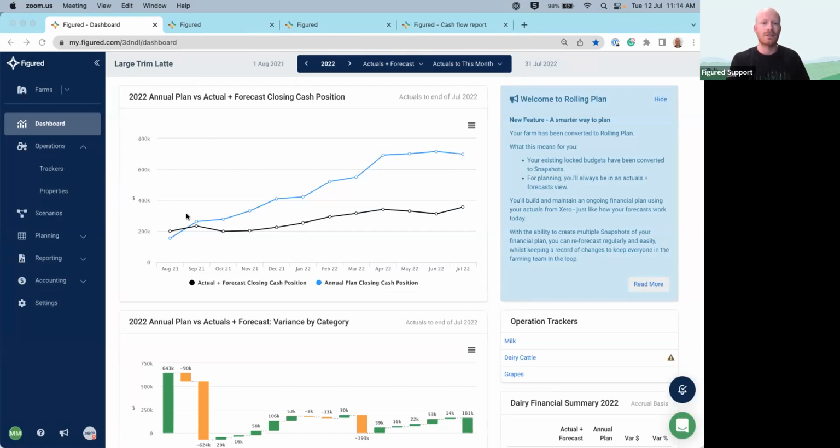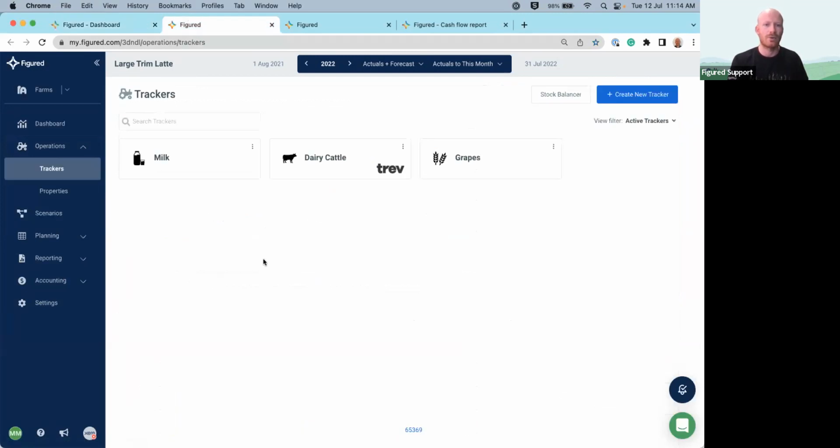And we won't go into any other level of detail of Figured, but we'll look at how this integration flows through. So jumping into my trackers page, under operations trackers, we're in here. You can see on my dairy cattle tracker here, it's obviously been set up on this integration, located from this Trev icon here.